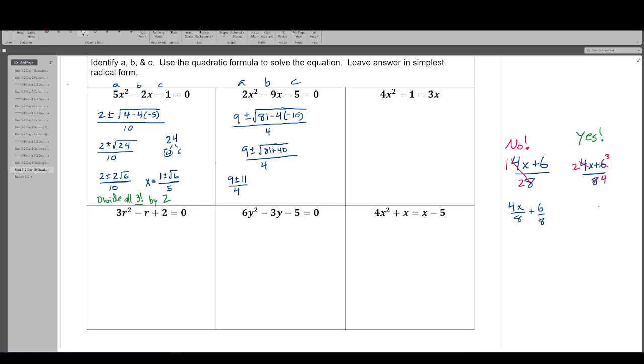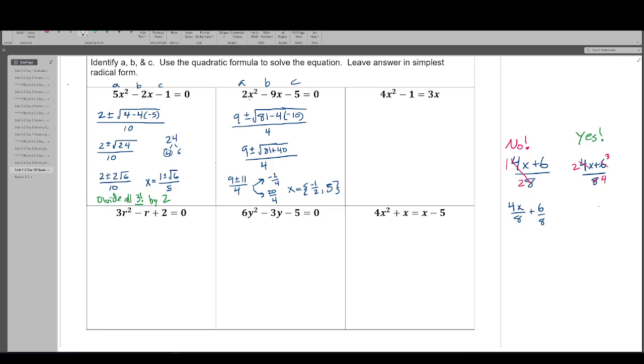Now we have 9 plus or minus 11 over 4. That's not an acceptable final answer because this is rational. So we need to do our branched reality thing and make it 9 minus 11 would be negative 2 over 4, or 9 plus 11 would make it 20 over 4. So our x equals, the negative answer is negative 1/2, and the positive answer is 5, which definitely is answers that we should have come to by factoring, not by quadratic formula.